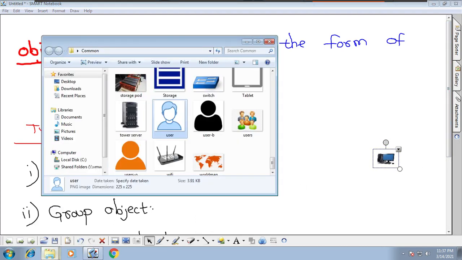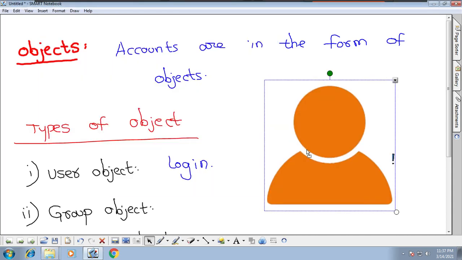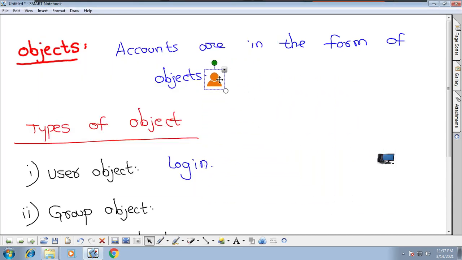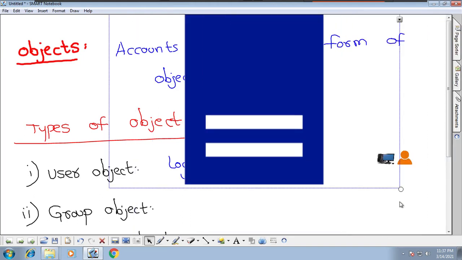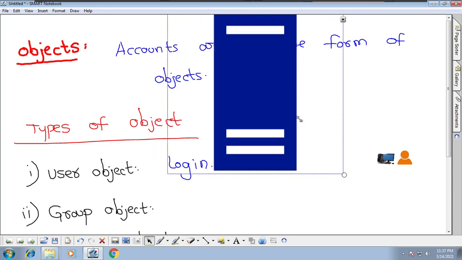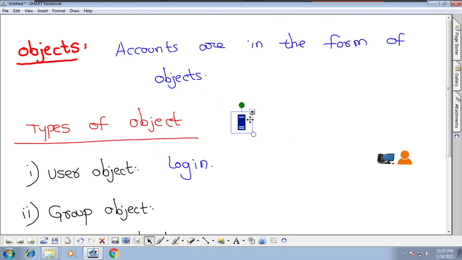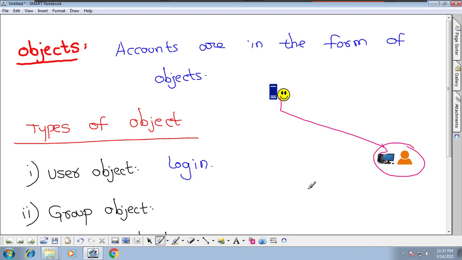You want to allow some user to log into that computer. At that time what do you want? You will go to the server and create one user object in the server, so that user will come to this client PC and log in here. So if you don't create the user object, the user cannot log in.